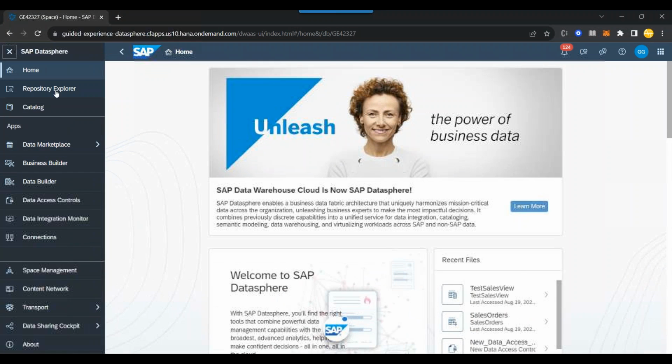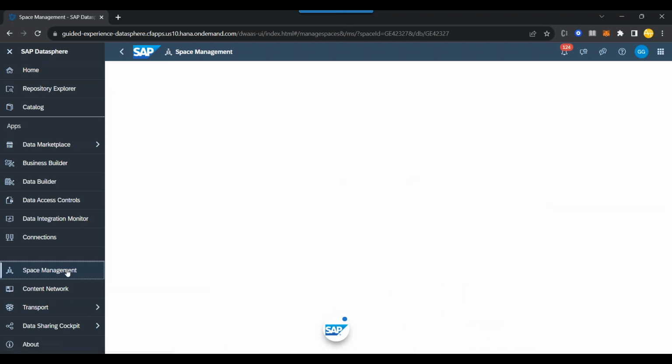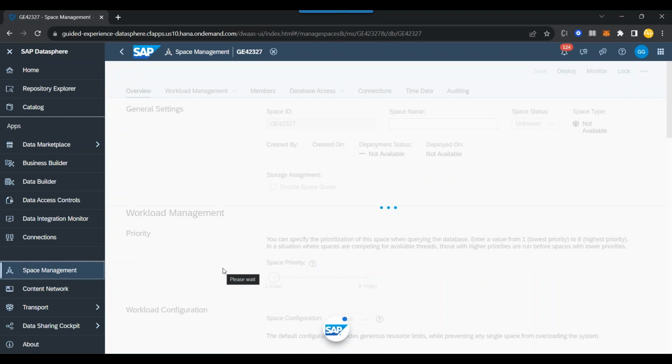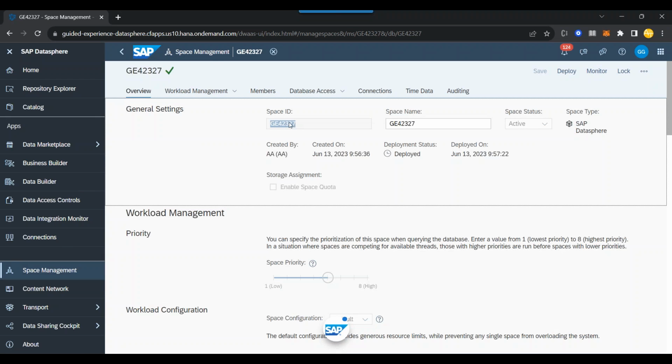In the SAP Experience account, if you look at the options here, there is literally nothing I can do in terms of administration. For example, if I come to the space management, there is no possibility that I can change this space. This space is defaulted by SAP. I cannot change my space, I cannot monitor, and I also cannot create a new space. Moreover, you see on the left side there is no administration option to administer my account. So these things are not available when it comes to the experience account.